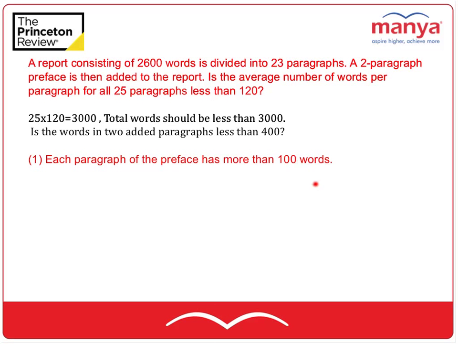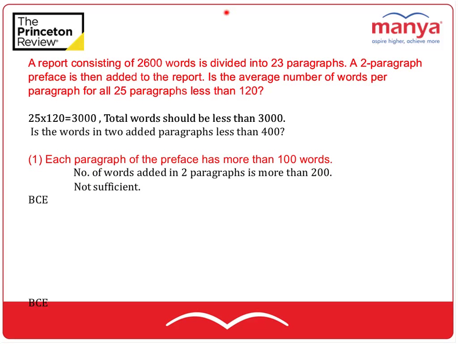So what can we say? Is the statement going to be sufficient? If not sufficient, what is going to be our answer option? Can you type in? Which one can we select now? Yeah. Since the first statement is not sufficient, we have to select the answer option as B, C or E. Great.